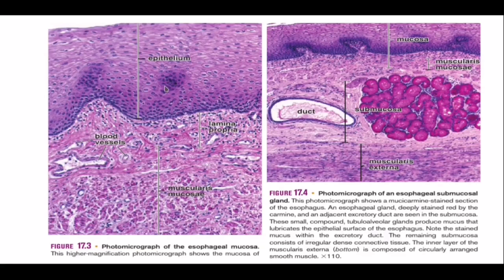We have this epithelium, stratified squamous. We have our lamina propria, which is loose connective tissue with diffuse lymphatic tissue, blood vessels, sometimes glands. Okay, we have our muscularis mucosa. Then here we have our submucosa with this gland, which is the esophageal gland proper. Then this is the duct of this gland. In the submucosa, remember, we also find the larger blood vessels and lymph vessels. Okay, then here is our muscularis externa.